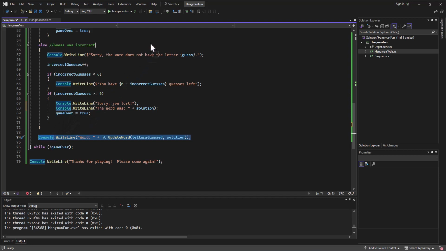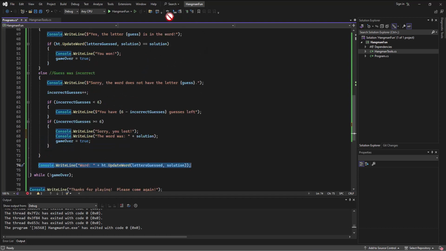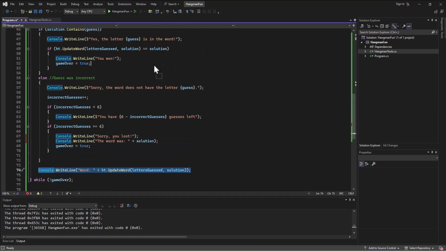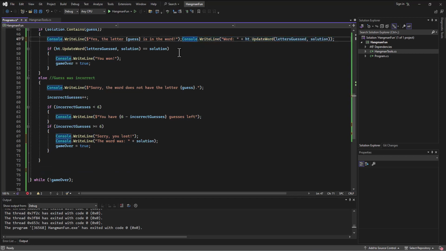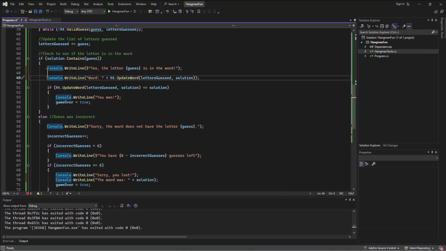So if they got the right guess, if I can scroll up here, I'm just going to drop this somewhere crazy. After, not after they've won, but after they've guessed, if it contains the guess, like maybe right here. So if they guessed and it was in there, maybe right here, actually I like it better.